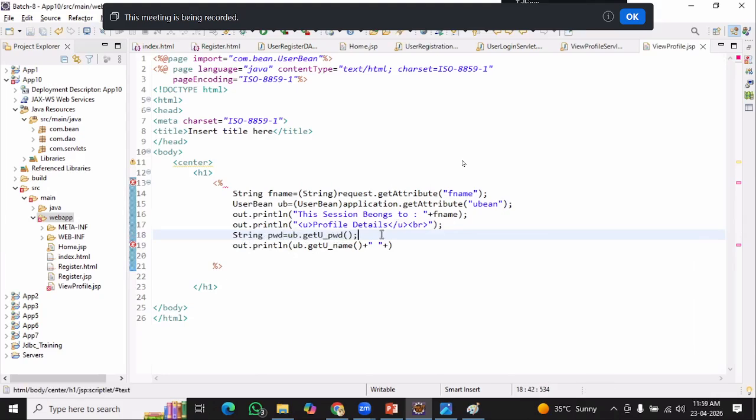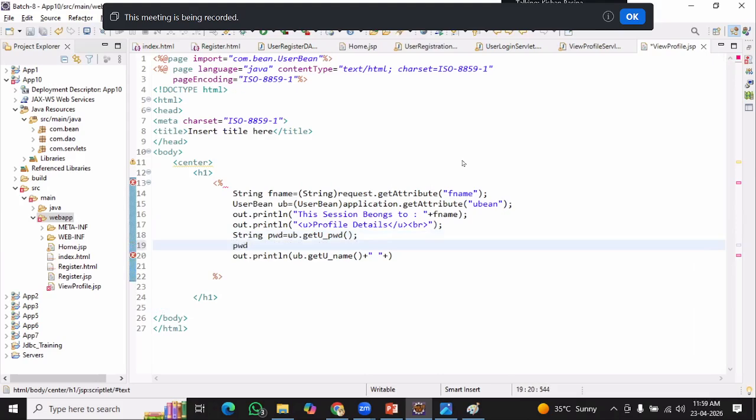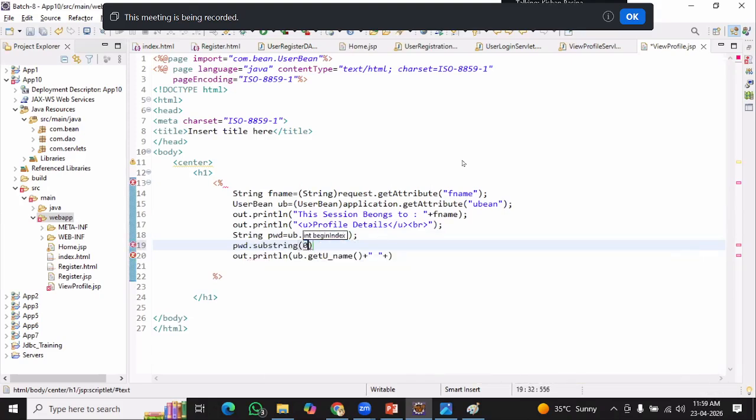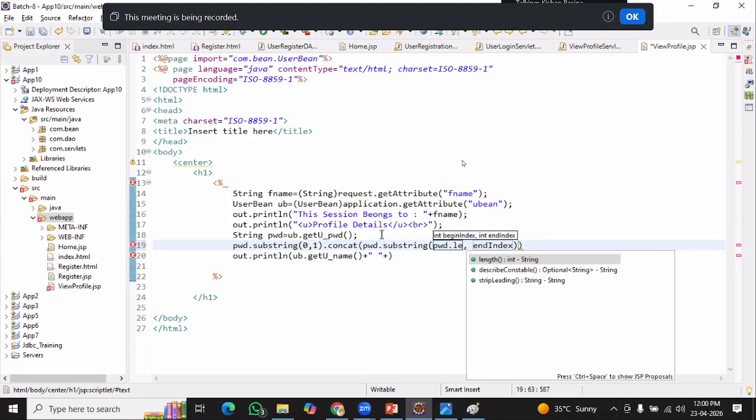Now I'll do one thing. What if I write pwd dot substring 0 comma 1 dot concat pwd dot substring pwd dot length minus 2, I guess.